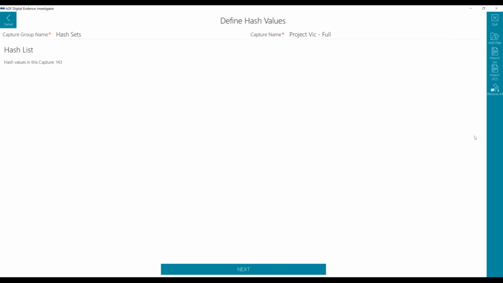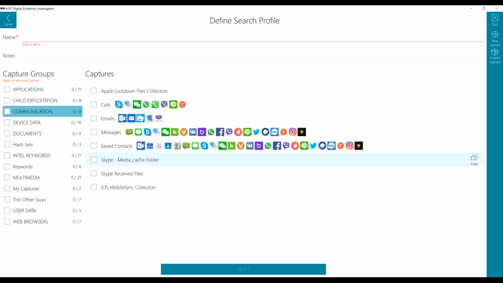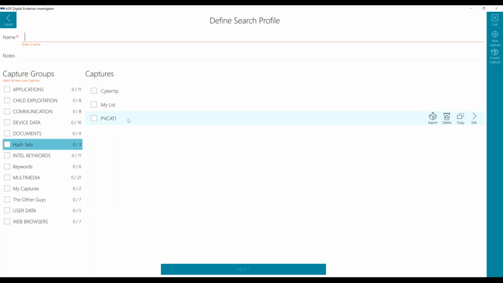Now, I've done this on scene with a couple of people, where we did this in a class. So they were like, hey, we want to bring in the Project Vic. And they pointed it and created a capture just like I did here, pointed it to the full Vic database. It took about 15 minutes to load the whole database into our capture. All right, so that's fast, even compared to other people. That's really fast. But once it's done, we came out here into my hash sets, and you can see I have my Project Vic.